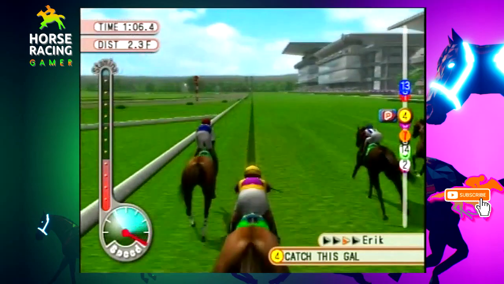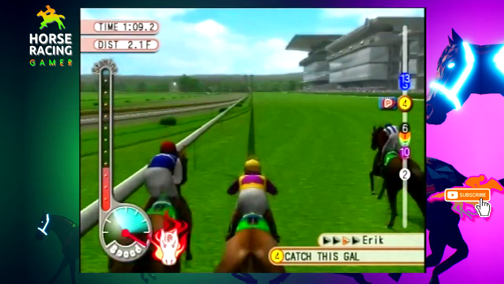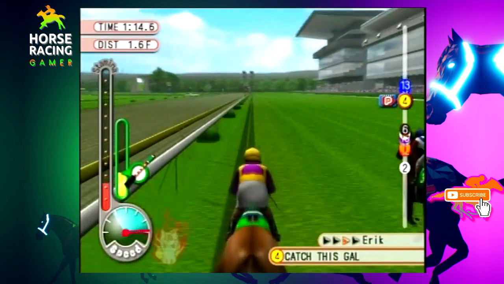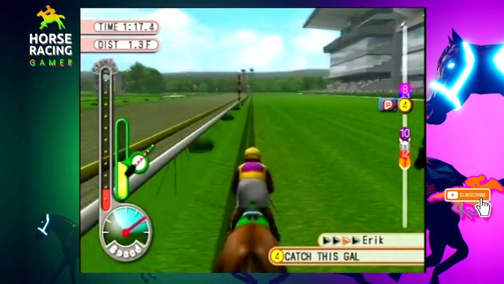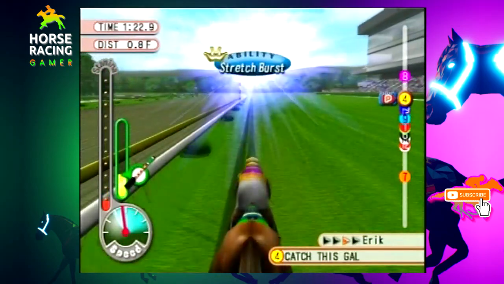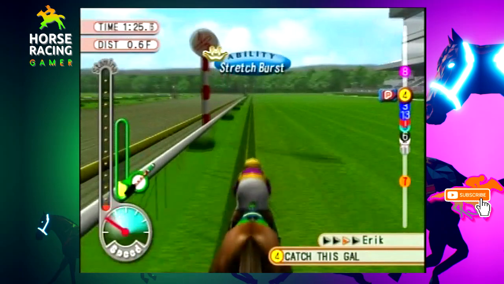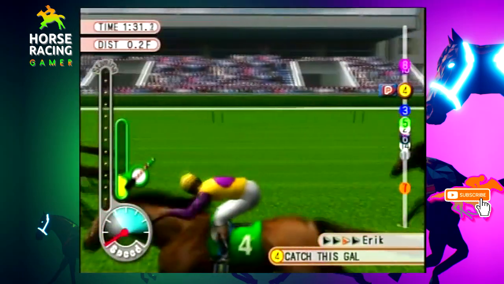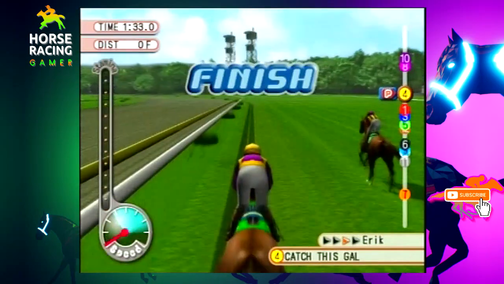Still saving a lot of ground. Now we can go with her. 2 furlongs to go. No Revo. But I think we timed her spurt, but is it going to be enough? The challenge for the win? No. She does get a stretch burst. The 8 is still there. There goes the 10. It's going to be another decent third place result there for Catch This Gal.